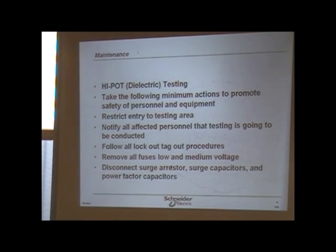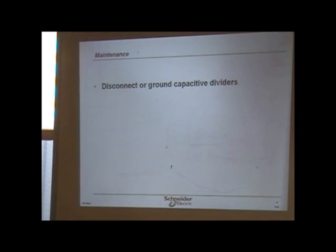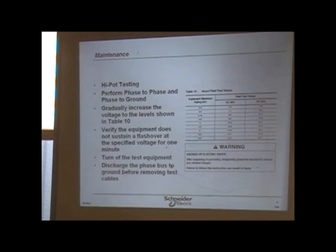Stuff happens, gentlemen. That's what I'm trying to get y'all to do when you start working, to get in that frame of mind to think about what you're doing. It's not your everyday. We do it every day, and that's the problem, because we do it all the time. It's repetitious. The word that's used a lot is complacent, and we do get complacent because we think, I've done it over and over. It's never happened.